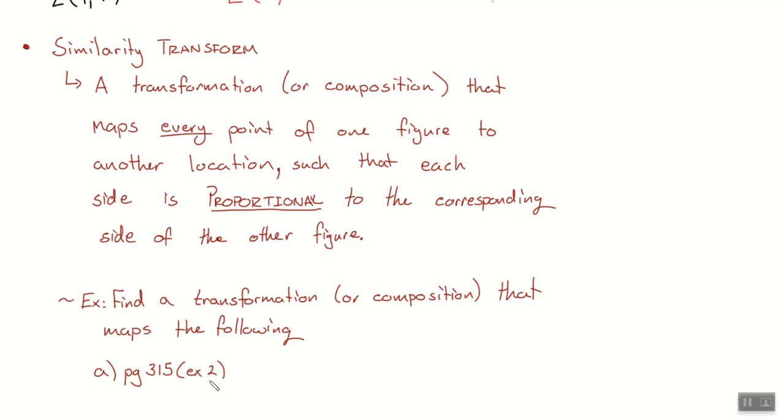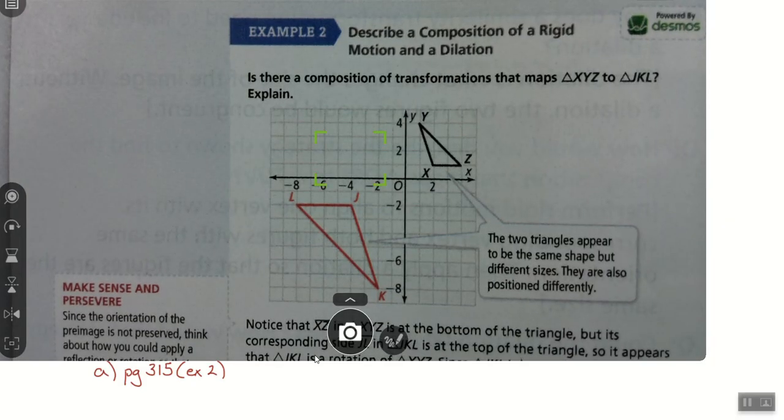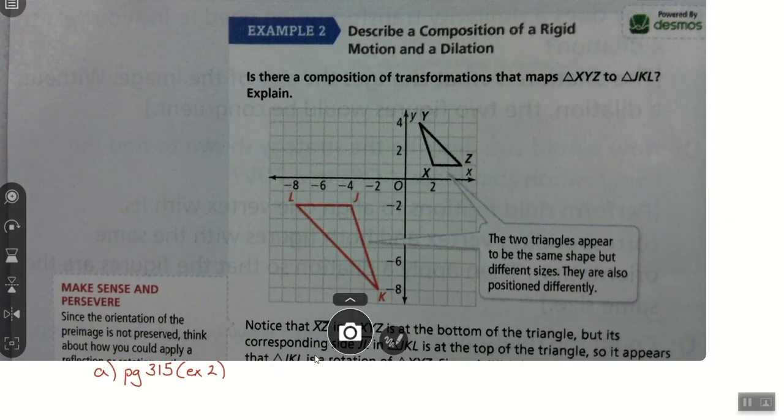And I'm actually going to, while you guys start playing around with this, because I'm going to give you a minute, get some other stuff set up. So for now, here are the figures that we're dealing with. And all we want to know is, are there transforms that get us from here to there? And if we can find them, then we're awesome and we have a similarity transformation.